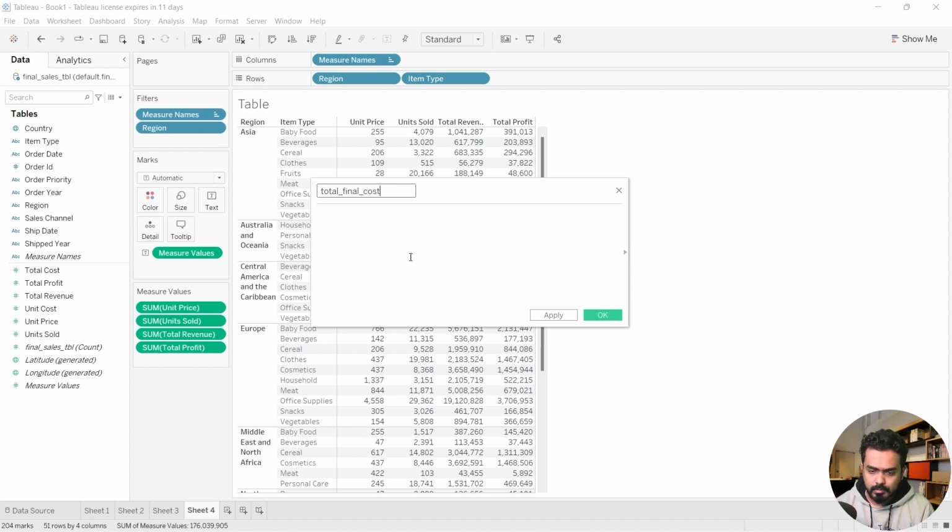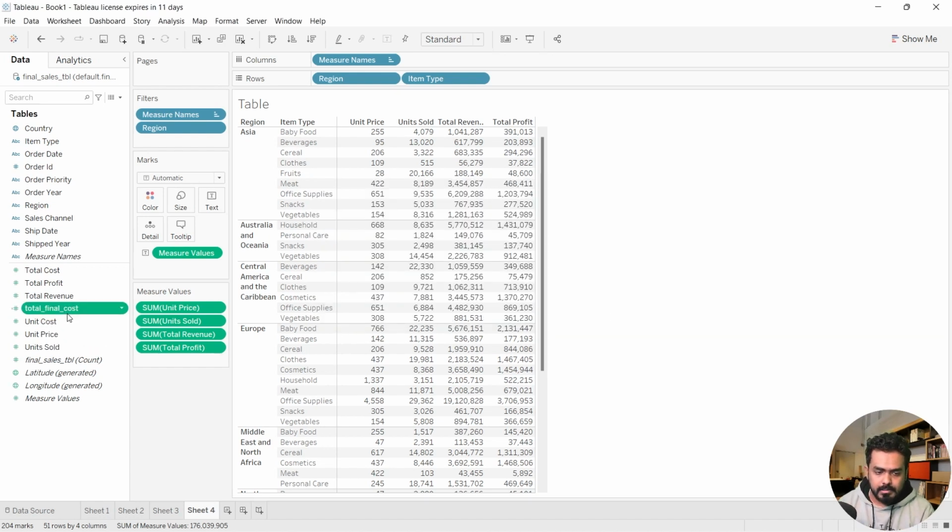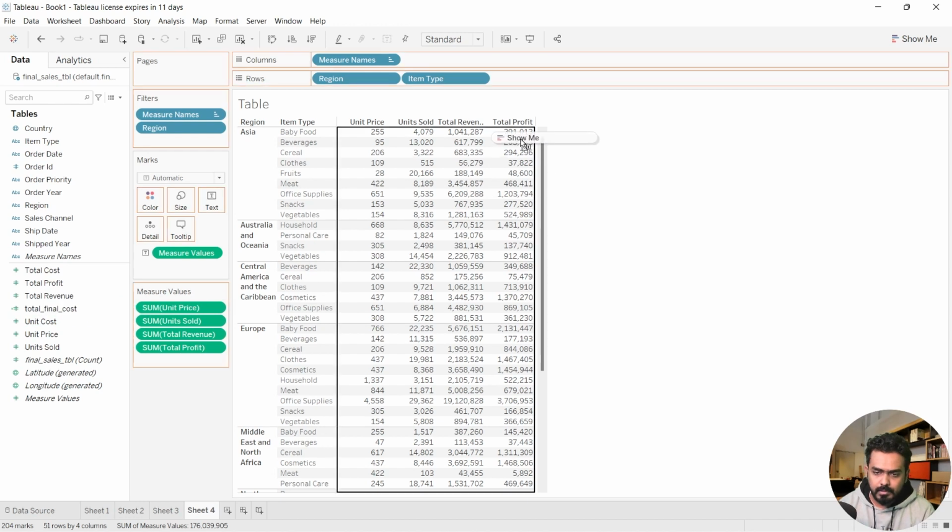This total final cost will be units sold times unit cost, right? If I click apply and okay, you can see we have a total final cost. So I can just drag and drop it here.